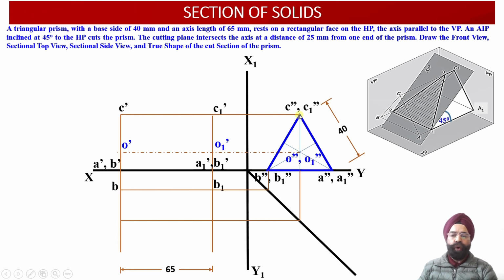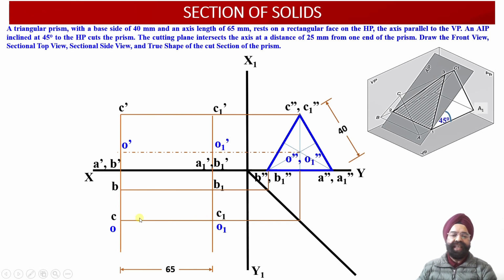Now these 4 points have coincided onto the side view projection. Once we draw a vertical projector onto the transfer line, through the transfer line we have transferred these 4 points onto the top view projections over here. So the point O corresponding to this point O double dash will be located over here. Similarly, point O1 corresponding to this point O1 double dash will be located over here.